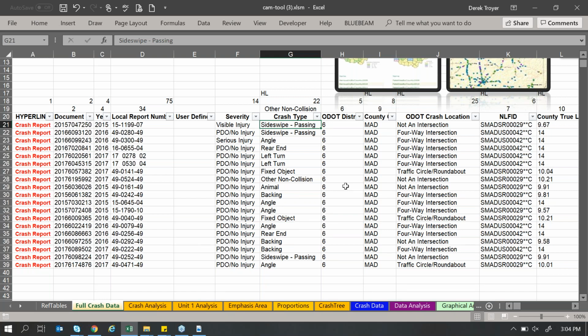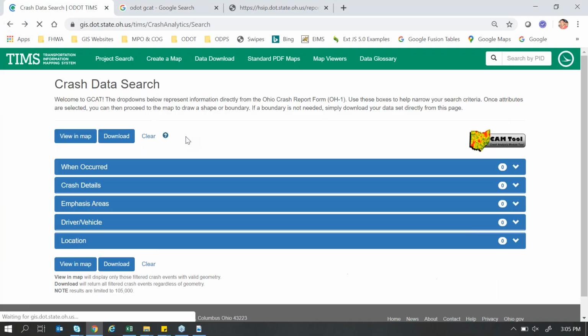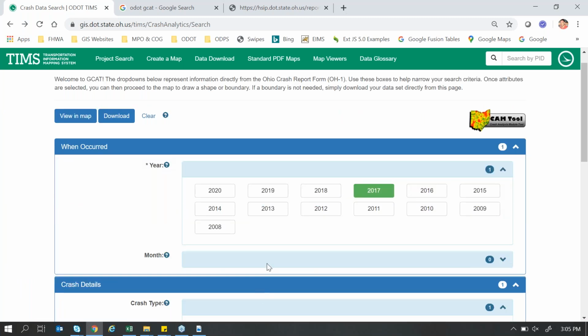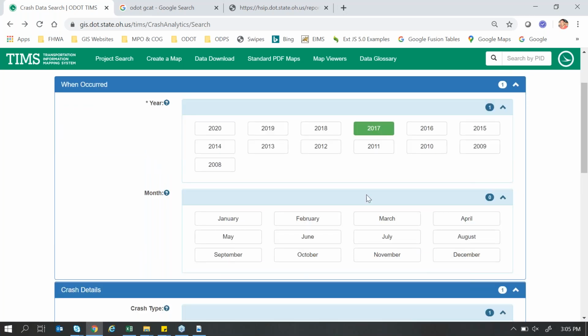What if you want a year from January through December to search for a location? I'm guessing they just want to know how you would search for that year, January through December. So if you want 1 year and no specific months, you just leave your months empty, or don't select anything here. That'll give you your entire year. If you want specific months, like work zone months, you could just select your work zone months, and that would only give you your work zone months.